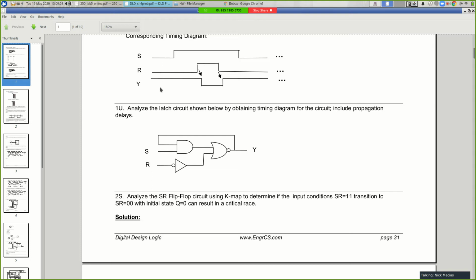In other words, if S and R are both 0, maybe Y is sometimes 0 and sometimes 1. So come up with an interesting timing diagram that covers as many different possibilities as you can think of, in as many orders as you need to show the whole behavior of the circuit. It's really an analysis question, right? It's asking you to study this circuit and try to figure out what it does, and then make a timing diagram to illustrate that. And the timing diagram is just this graph where time runs horizontally, and you just show the values of S and R, high or low, and the value of Y that corresponds to it.